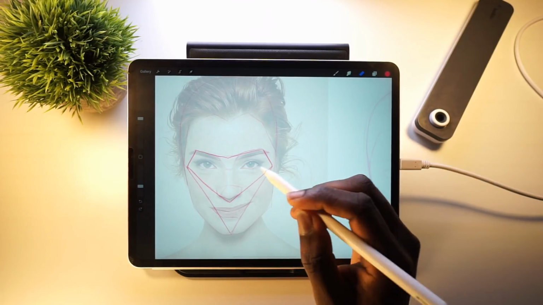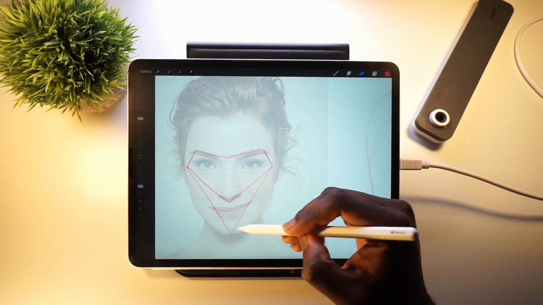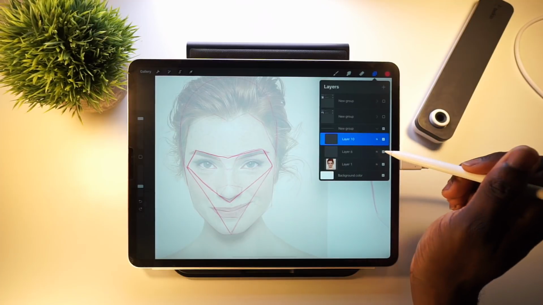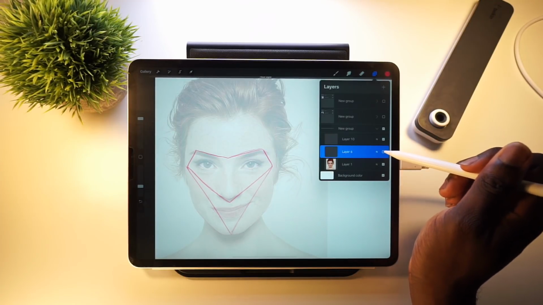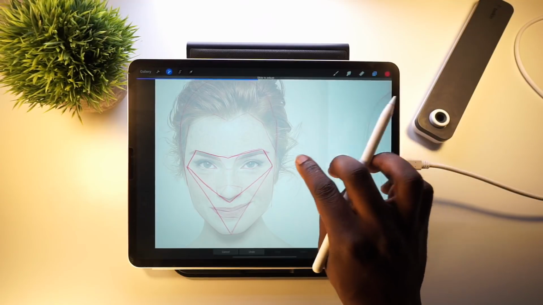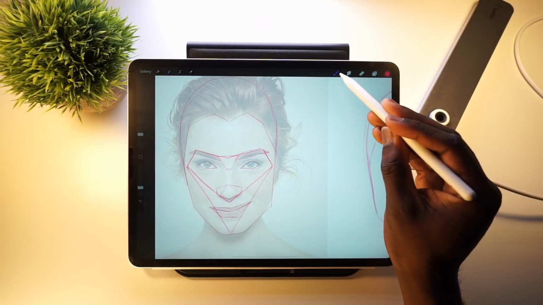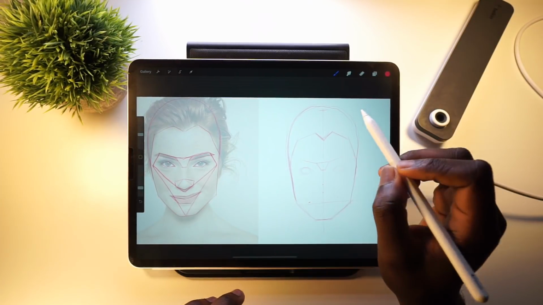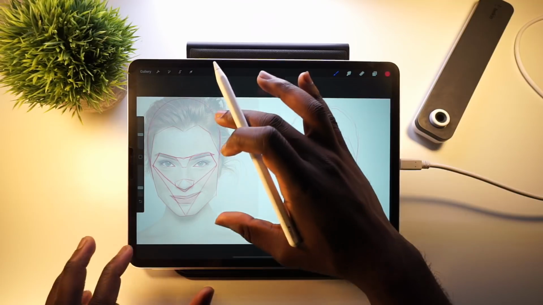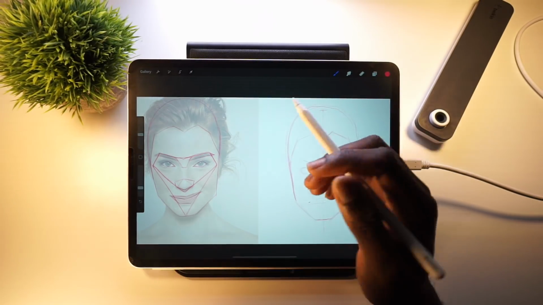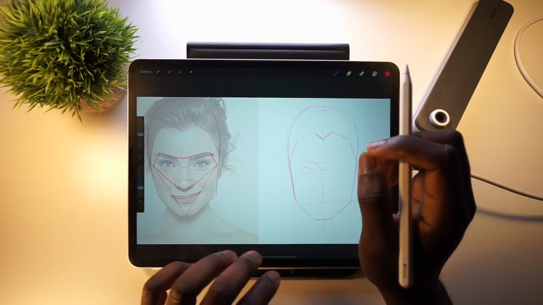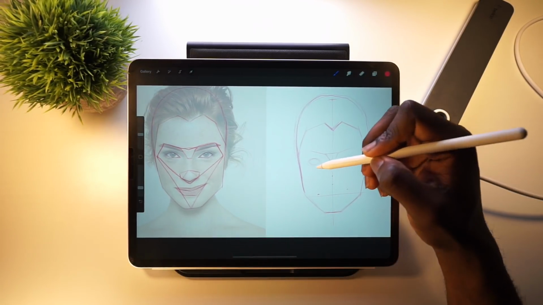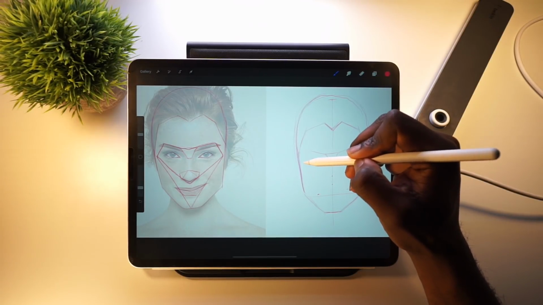So that's what I've kind of focused on learning a lot, that kind of basic shape to organize things and place things. So I've noticed a lot of you in my challenges, some of you have a hard time getting all the proportions right for where things should be on the face and the relative size, but getting that diagram down will really help you. And you can stretch it and pull it to work with any character. Like even the avatar girl I drew recently, this would work for it. So I'm gonna go back to this one and I'm gonna see if I can draw the same thing really lightly.